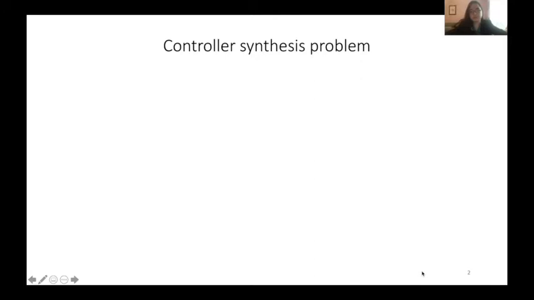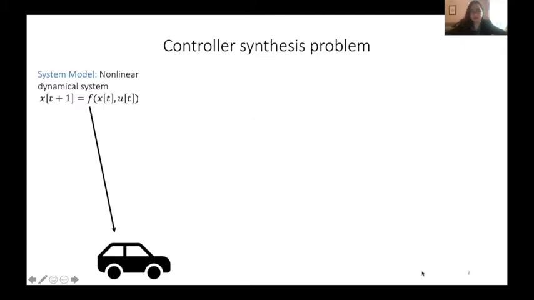Before we dive into things, we should define exactly what we mean by a controller synthesis problem. With the controller synthesis problem, we're going to have some system model. In this case, we're dealing with a nonlinear dynamical system, and the discrete time dynamics of the system are written out here.